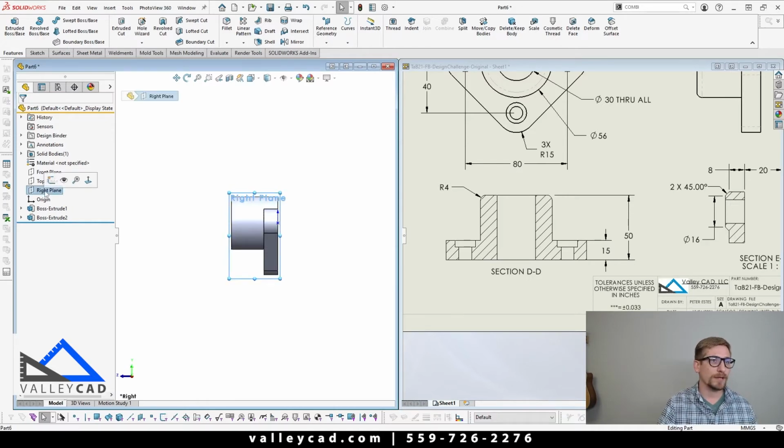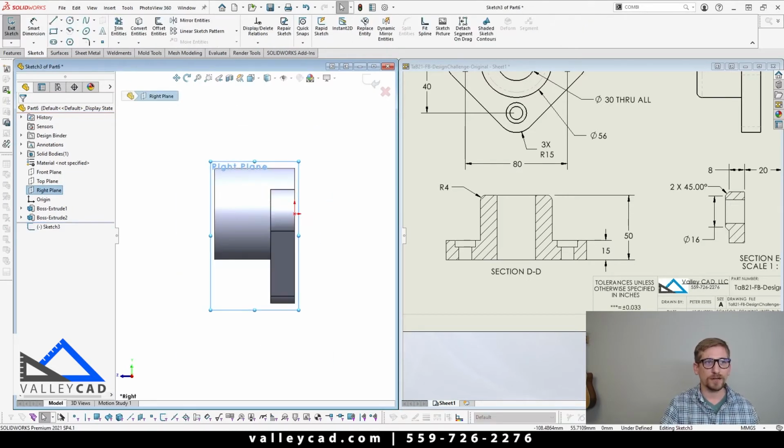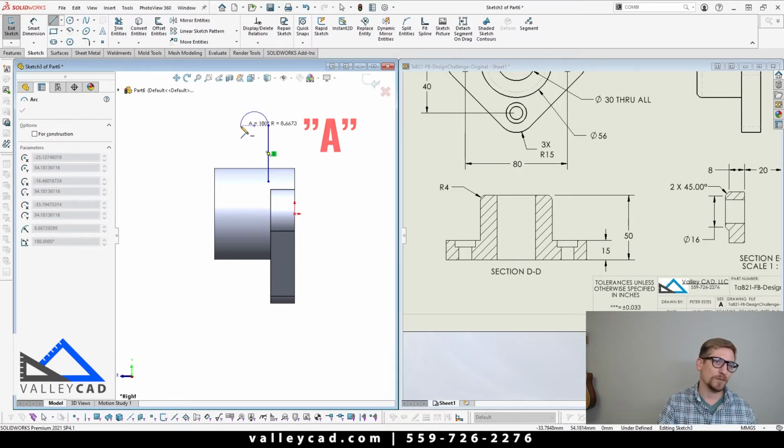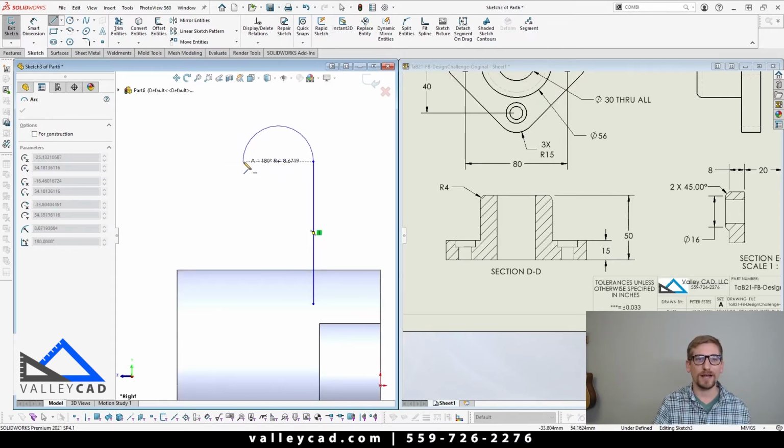So using my right plane, I'm going to say another boss base extrude on that. And I'm going to simply come in, draw a line that comes up, come over this way, and then push the letter A as an apple. What SOLIDWORKS will do is it'll actually switch into an arc mode for me. Very cool trick. Now I'm going to be intentional about this. I want to come in and snap it, and SOLIDWORKS will snap to that kind of horizontal dotted line there.